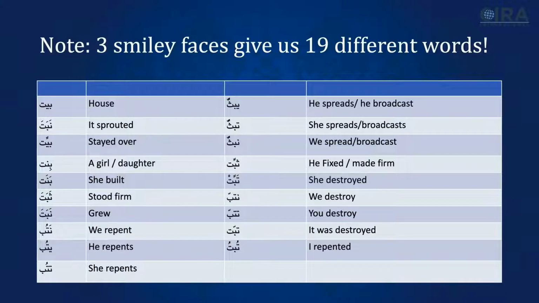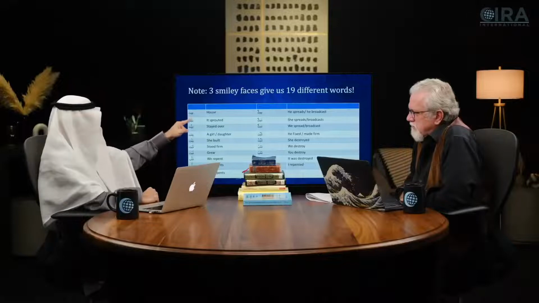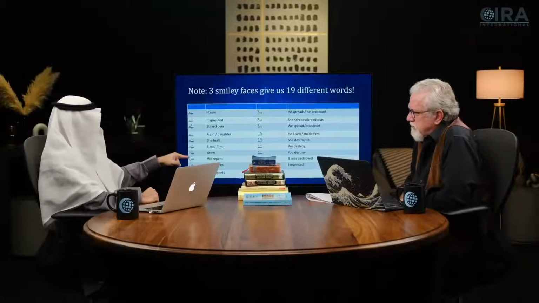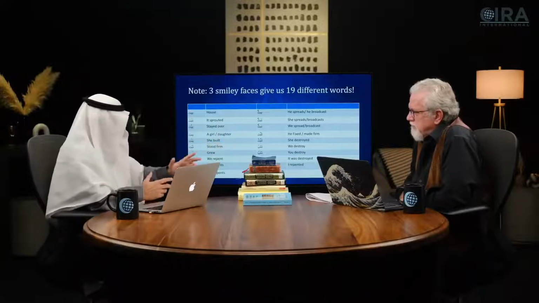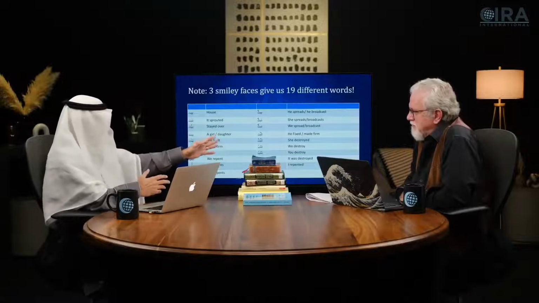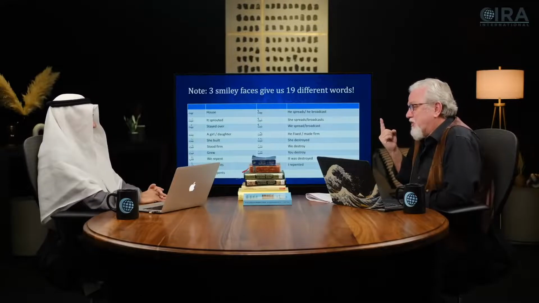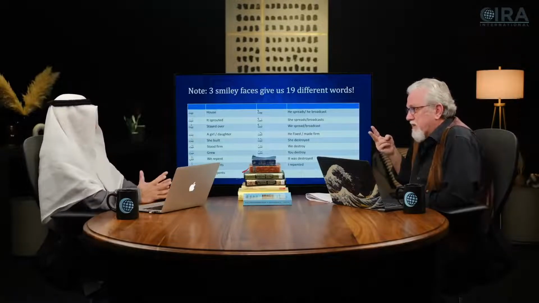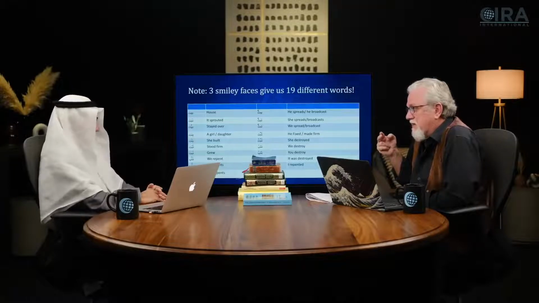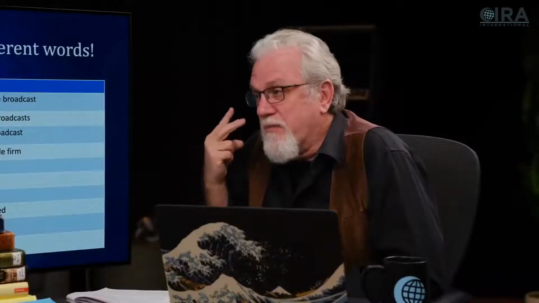But notice it's the same Rasm, but when you change the location of the dots and even the harakat, notice what's going on, how many meanings have emerged. Some of it is noun, some of it becomes a verb, and so on and so forth. If you change one letter, it changes the word, does it not? That's true. If you change one word, it changes the sentence, does it not? And it can change the meaning. It also can change the belief, the theology. It can change the doctrine. Yep.